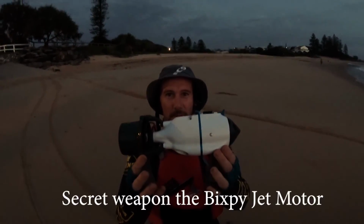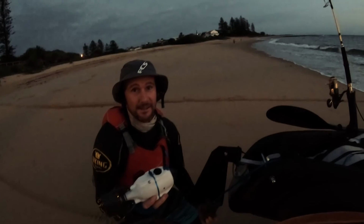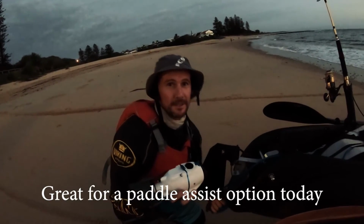Here's our little secret weapon. We've got the Bixby jet. This is the jet motor. And the reason I'm putting this on today, Alexander's only a little fella, he's 9. So I'm going to be paddling this big kayak mostly by myself. So this is going to help me.